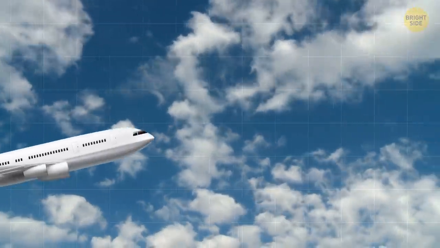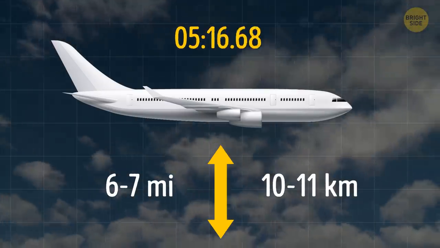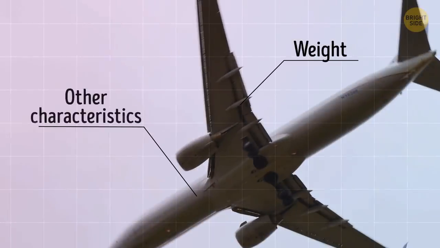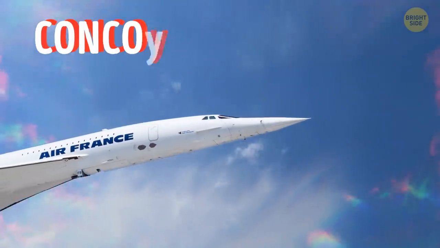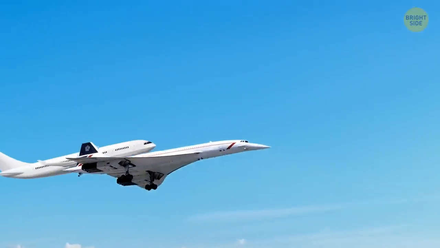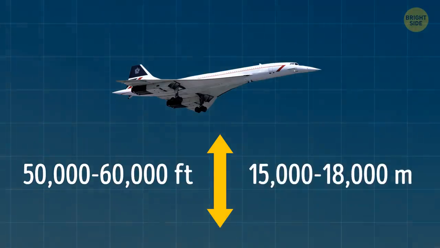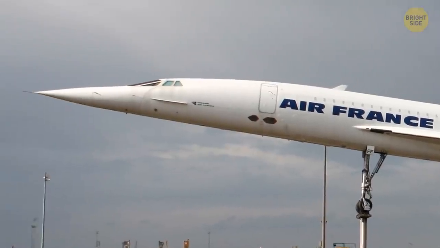The average passenger aircraft reaches its cruising altitude of 6 to 7 miles in the first 10 minutes of flight. But how high a plane flies still depends on its weight and other characteristics. For example, the famous supersonic passenger airliner Concorde — its greatest speed was twice faster than the speed of sound — used to fly way higher than other modern-day planes, at 50,000 to 60,000 feet. But this plane was the exception rather than the rule.